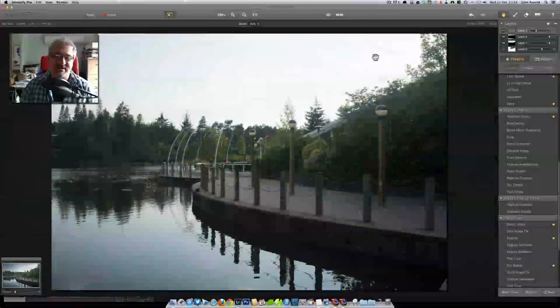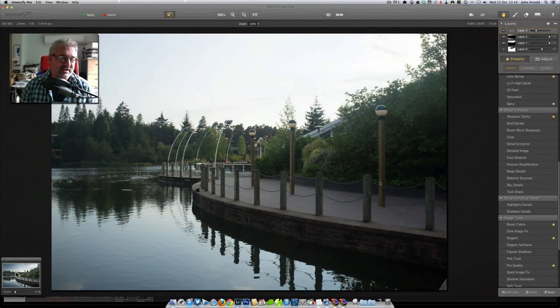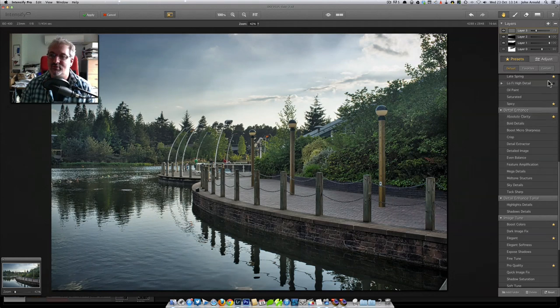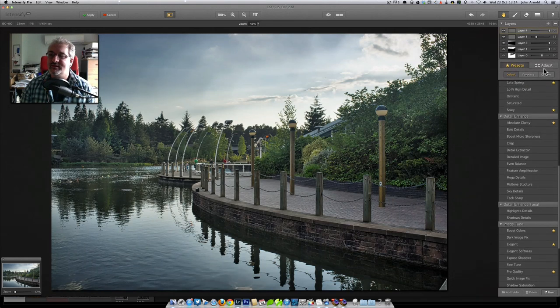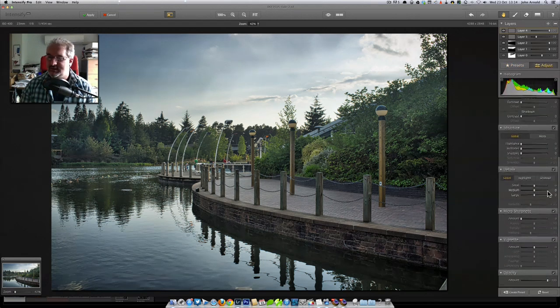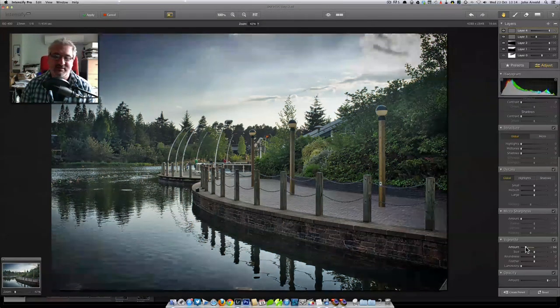I'm going to go back to my fit view. My thumbnail's looking pretty good. I think I might finish up with another little extra vignette, just to give it a little bit more tightness. So let's do one more layer, and we'll go into the adjust, and we can do our vignette here. And this time I'm going to save this vignette, because I do it so often, as a custom preset. So I've set the vignette that looks pretty good.